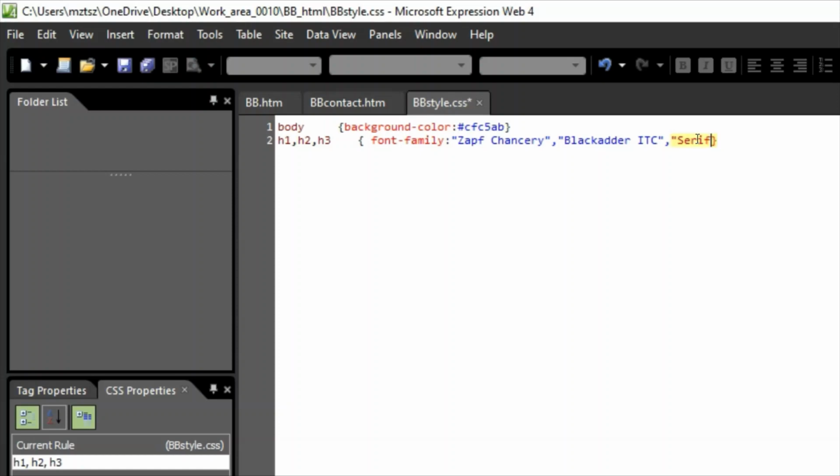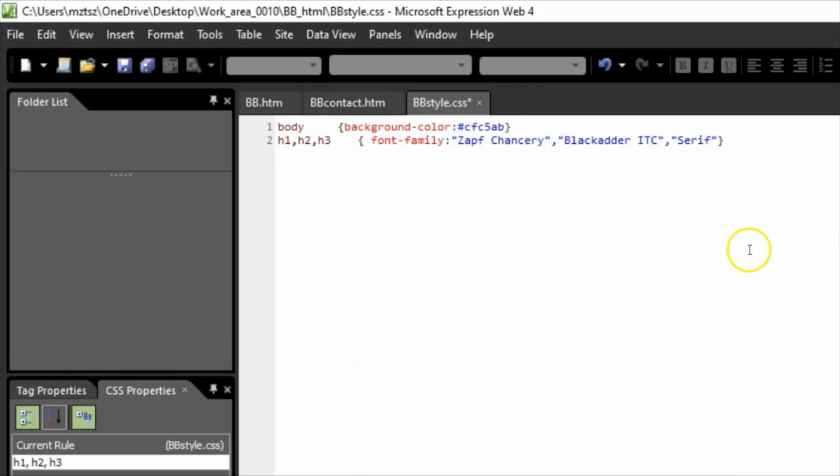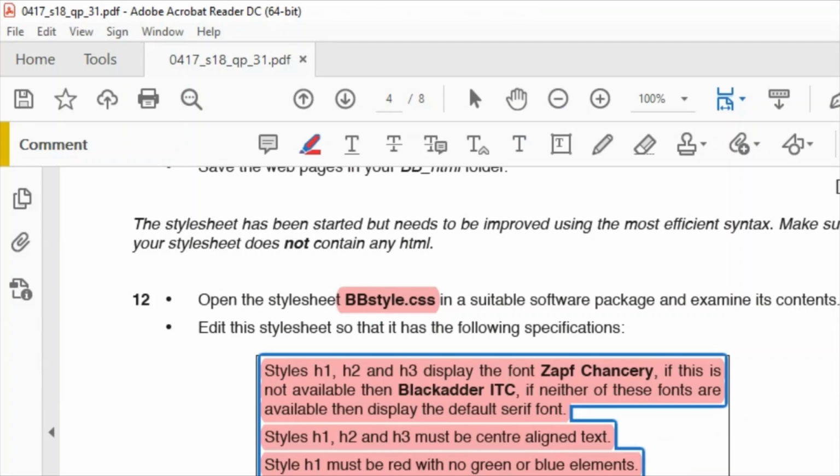Okay, now see here, I didn't put the closing double quote. That's why it is highlighting it with a yellow color, and you can see it is showing this serif with a red font color also. So I'm going to put the ending double quote. It will change to blue, and the yellow highlighting will go also. It means that the error has been removed. Now the next thing I need to do is set the style for H1, H2, H3.